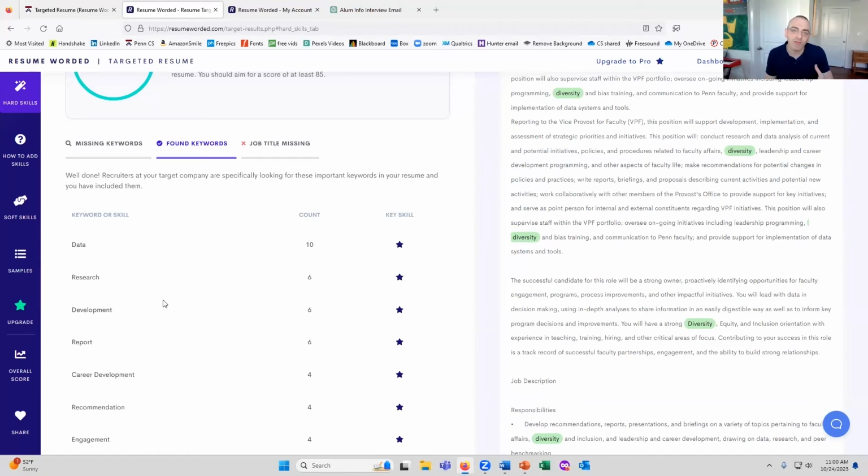So cross-functional, I think, is a great term, because as a student, probably most of what you do does not fall into the umbrella of being called cross-functional. You work across academic disciplines, you work with people at different levels of a hierarchy. Those are all things that are part of that, but you wouldn't necessarily use the word cross-functional, even though it's in the job description. And one of the reasons why is because when a human reads your resume and sees you describing your work as cross-functional, they're going to have some sense of, well, I'm not sure that this is actually accurate, right? This doesn't feel like what a student does. This feels like someone who's just copying keywords from the job description.